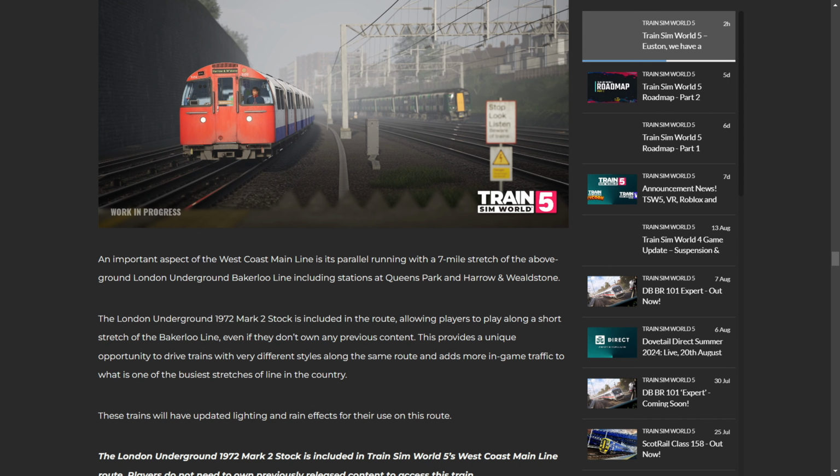An important aspect of the West Coast Mainline route is parallel running with a 7-mile stretch of the above ground London Underground Bakerloo line, including stations at Queen's Park, Harrow and Wealdstone, and Willesden. The London Underground 1972 Mark II stock is included in the route, allowing players to play along a short stretch of the Bakerloo line, yes, even if they don't own any previous content. This provides a unique opportunity to drive trains with very different styles along the same route and adds more in-game traffic to what is one of the busiest stretches of line in the country.